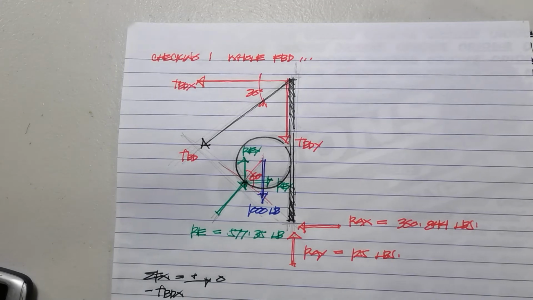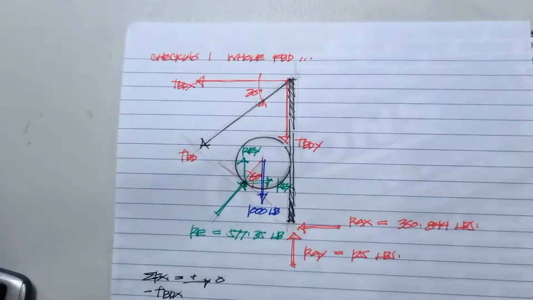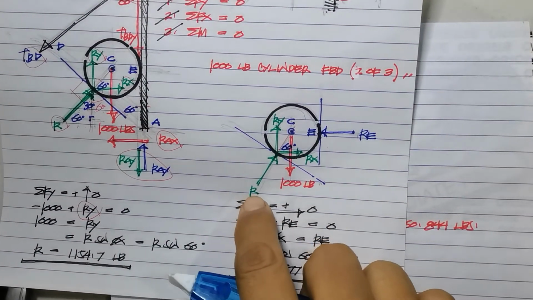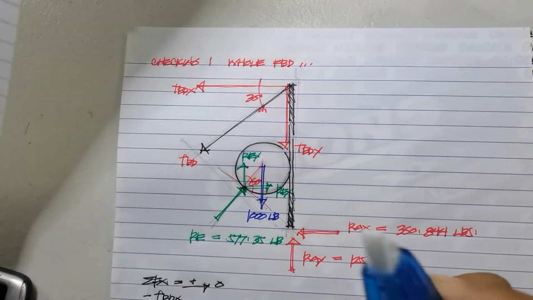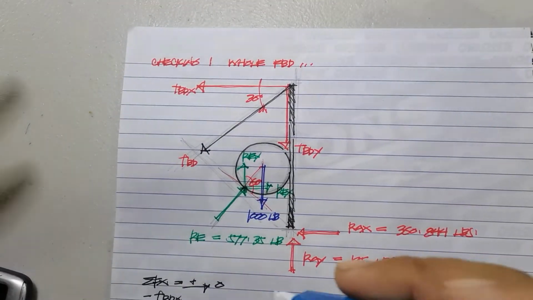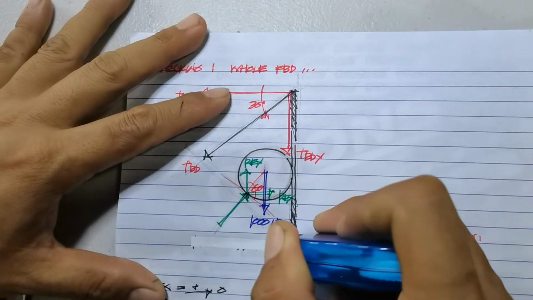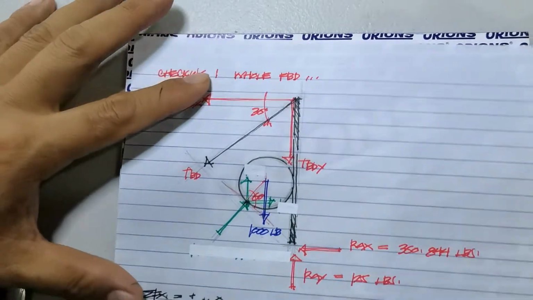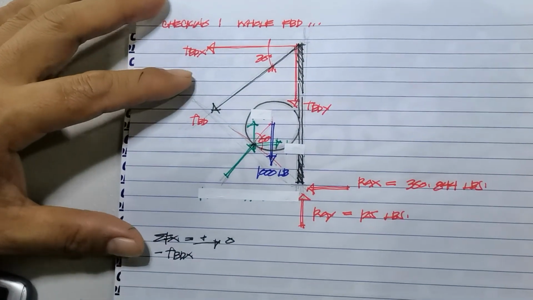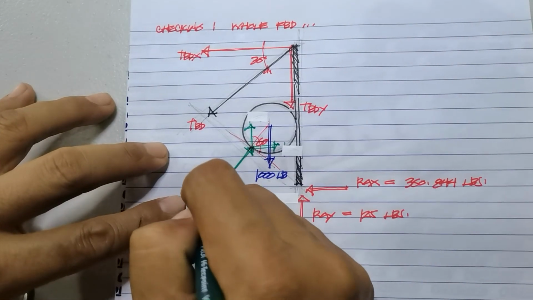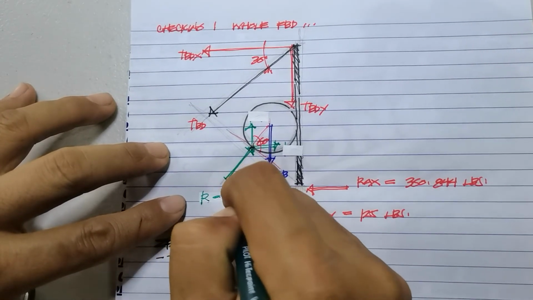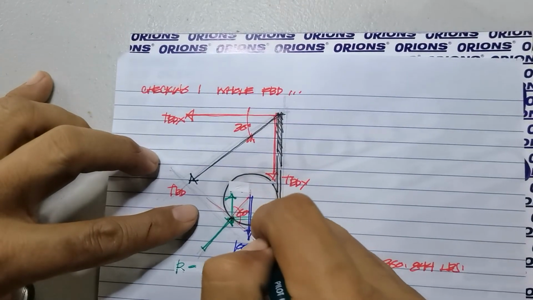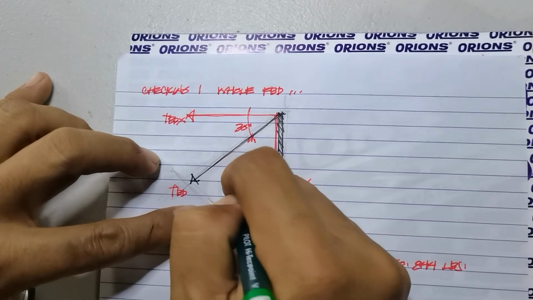So, lumalabas, actually, may mali pala ako dito, no? So, ang mali ko dito is actually ito. Ang kailangan ko palang value is R. So, R siya, pero ang nilagay ko is RE. So, R lang. So, sorry. Ulit. So, i-rectify lang natin yung solution. So, gamit tayo ulit ng ating mahiwagang correction tape. So, R is you have 1154.7 pound. Ito is RX. Ito naman is RY.